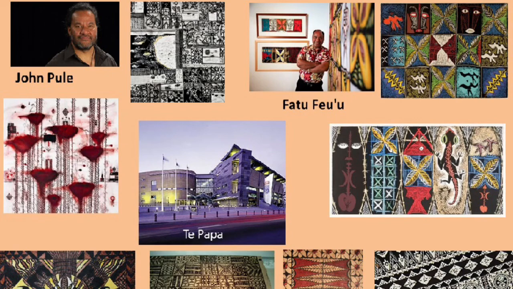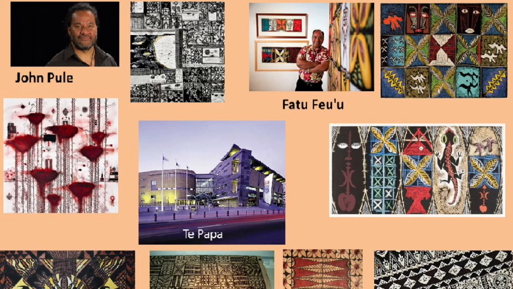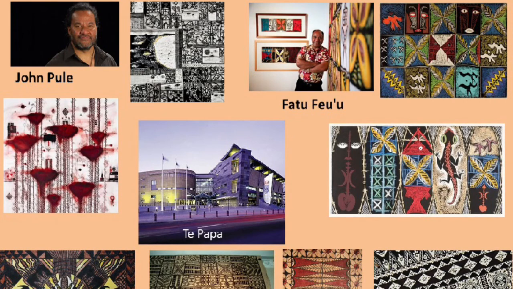Visitors to the exhibition will get the opportunity to see Pule and Fe'uu's contemporary artworks alongside the designs and motifs that would have influenced them. The reason I've chosen Te Papa is because they have an extensive collection of Pasifika artefacts. Imagine the class you are teaching are going to visit Te Papa and see that exhibition.